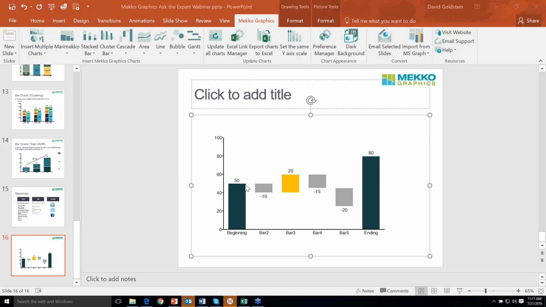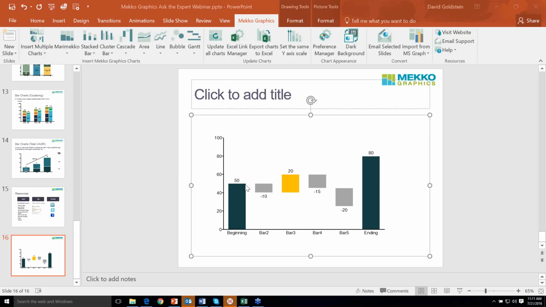In the latest version of Mekko Graphics, we removed the legacy editor. So if you want to make edits, you have to use the built-in, regular Mekko Graphics editor. We did that because we've been adding many features to Mekko Graphics.